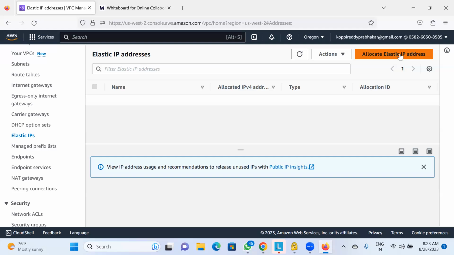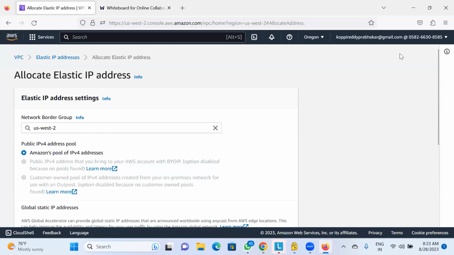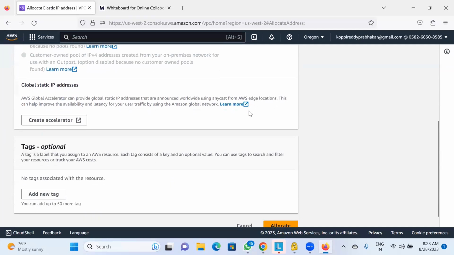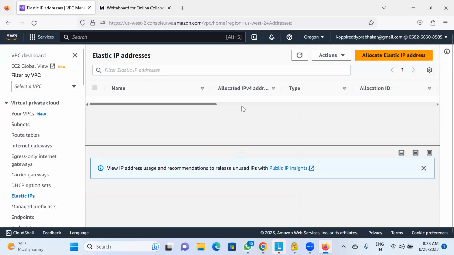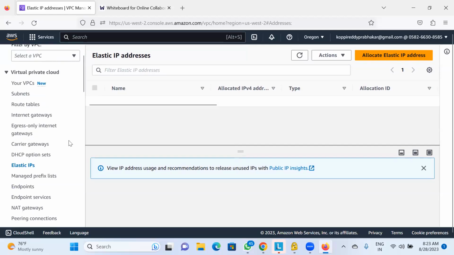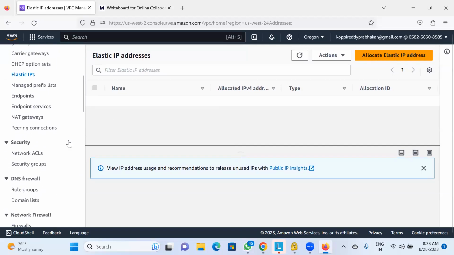Okay, so what you need to do is create an elastic IP. It will randomly allocate some IP address for you, so you can attach this IP address to your AWS resources such as EC2, ECS or API gateway. Anything you can attach this allocated IP address to. Okay, and another important thing is network ACLs.